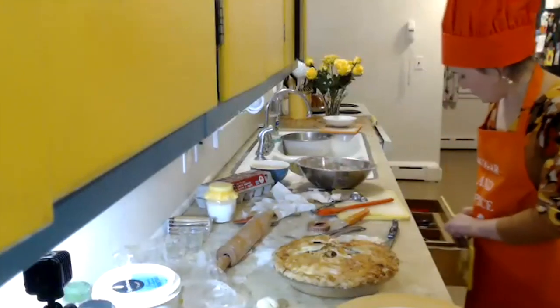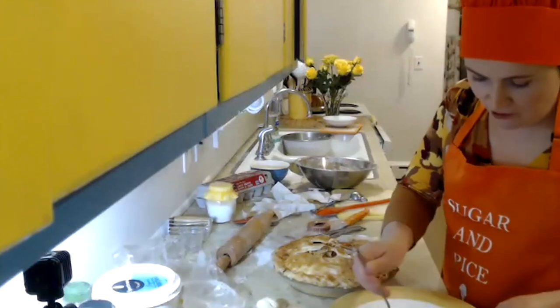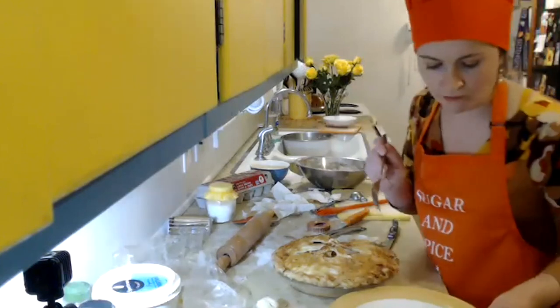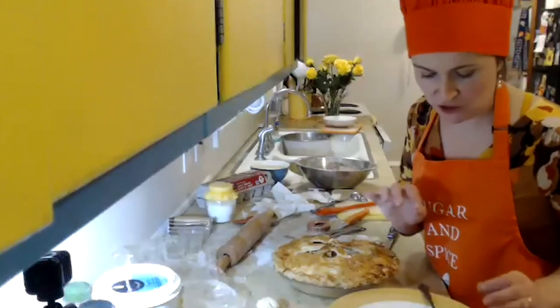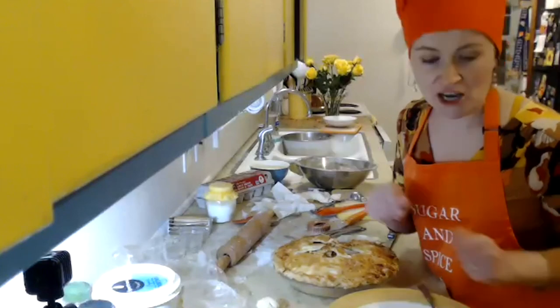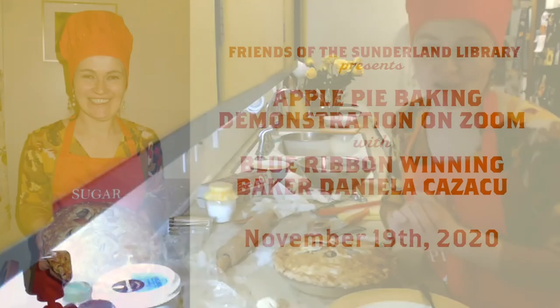Let's see what it tastes like. It's not too sweet. I don't like too sweet. So it's perfectly sweetened. It's flaking, it's light. It's absolutely delicious. So I hope you can try to make your own very soon.